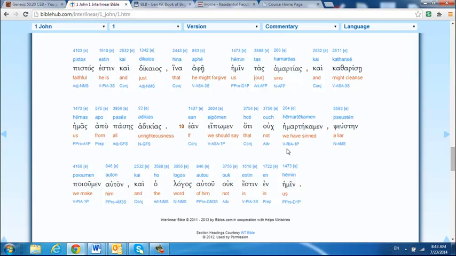Now, again, he's not saying that if you appropriate the atonement of Christ, your past sins aren't forgiven. He is talking about a person who would say, well, I don't need Christ because I've never sinned. If we should say that we have not sinned and that therefore we don't need Christ's atonement, pseustEn poioumen auton. We are making him a liar. Again, get that continuous flavor. We are making, poioumen, him, to be a liar.